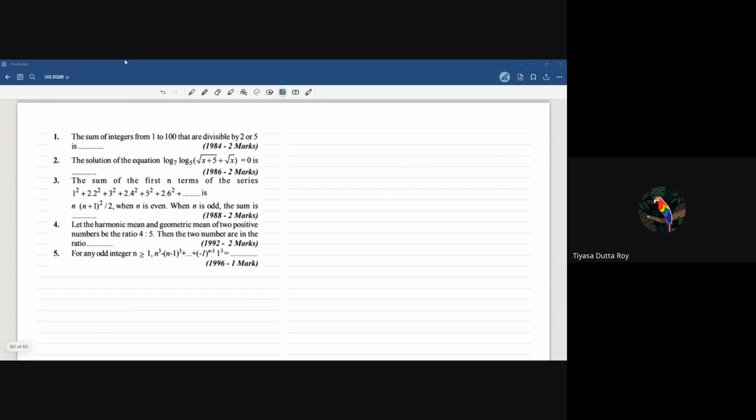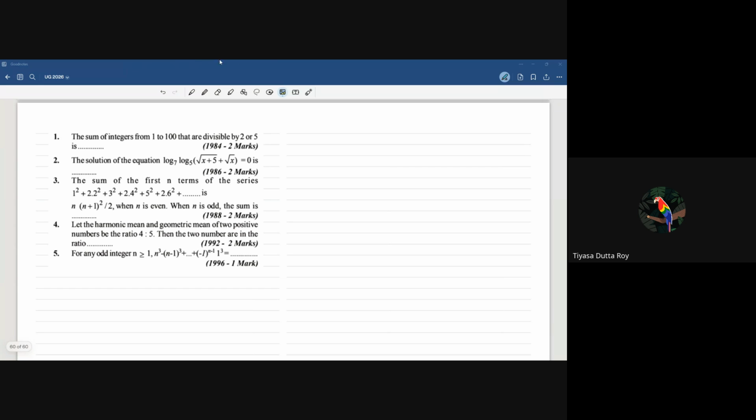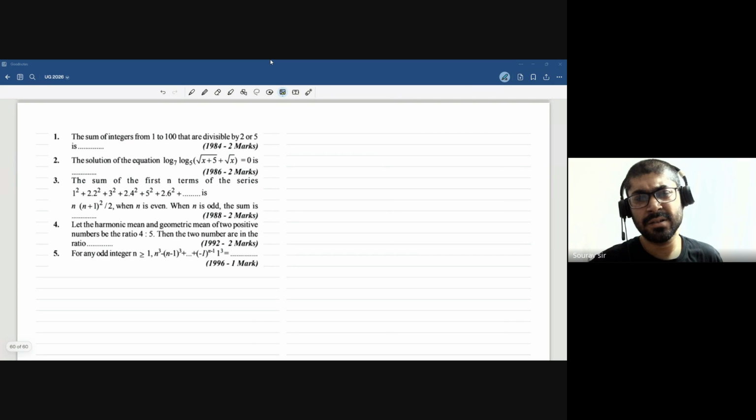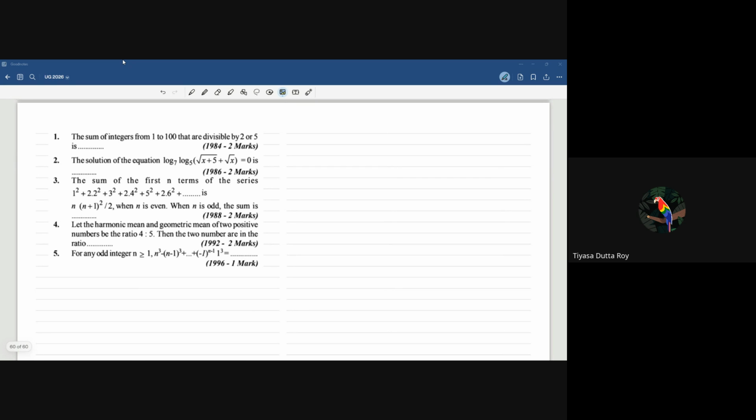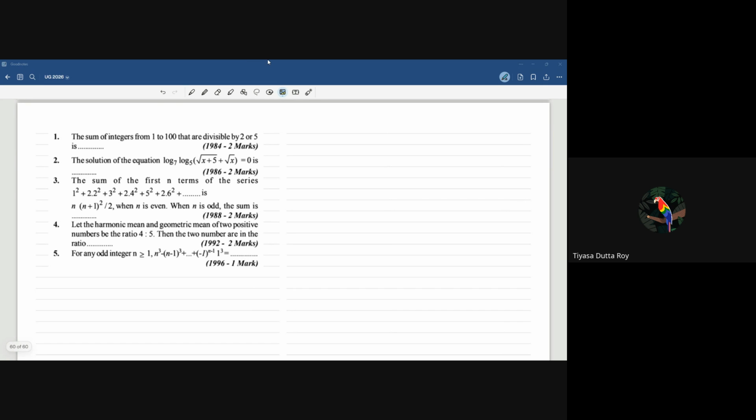First, I added all the numbers between 1 to 100 divisible by 2. Then I added the ones divisible by 5. Then I subtracted the ones that are divisible by 10, the LCM of 5 and 2. Yes, yes, yes. So, what formula did you use for adding? n by 2 into 2a plus n minus 1 d. Could you not use the last one? I mean, n by 2 into a plus l, because that would be extra work. Oh, sorry, I missed that. Easier, no? Yeah. Fine, okay, correct.